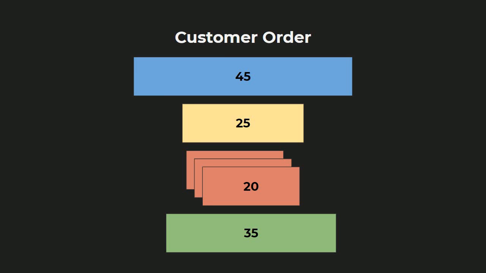For the sake of example, let us assume that we have standard rods of size 89 centimeters in our stock. A customer order arrives and it says they need one rod of 45 centimeters, one of 25, three of 20, and one of 35 centimeters. We immediately start cutting. We don't think of rearranging the rods, and we cut them in the same manner that they were mentioned in the customer order.